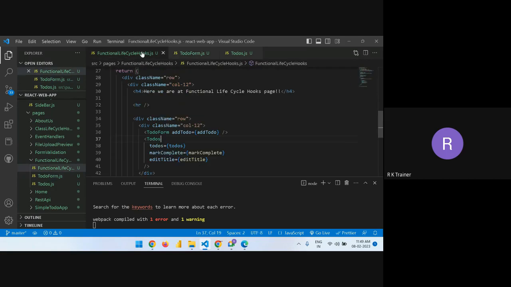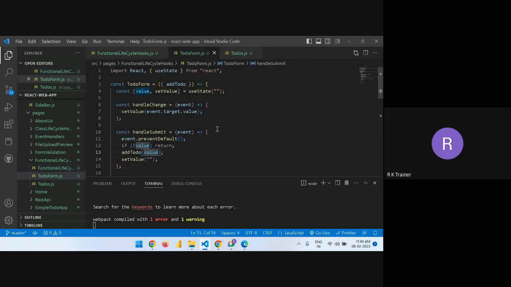Now inside the main definition, which is connected to the method, you need to write a definition. If you just observe, it is almost the same, only thing is, compared to class based, there we have used componentDidUpdate, componentDidMount, whereas this.props and so on, whereas here we are using useState for initialization and updation. Of course, for updation there is one more method which is called useEffect that we will be discussing at a later point. In this case, it's not required, as it's not required, we are just simply using setValue for updating. It's a method, it's a state variable, and that is just able to update from the default value.